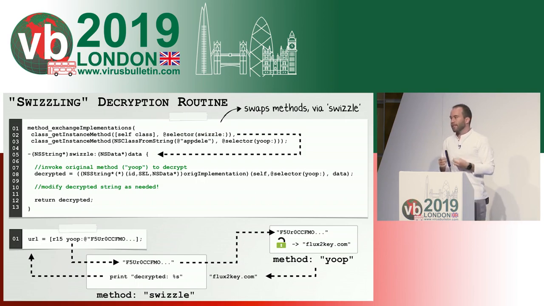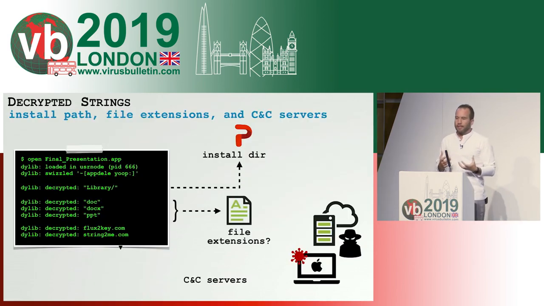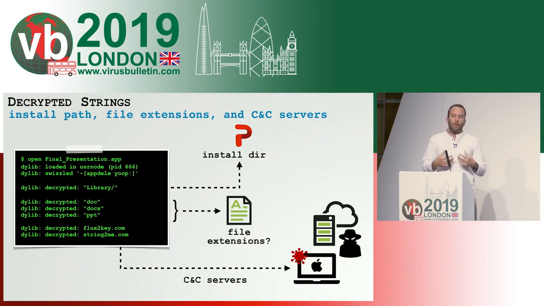What our method simply does is first call through to the malware's original decryption method, passing in the string argument that was passed in, and then when that returns, we have access to the decrypted string. So what I did was I simply added a debug message to our library, so that now whenever the backdoor is executed, for example, in our lab or on a VM, we can watch this decryption happen at runtime. And it's easy now to see some of the strings that pop up. Seems like they're strings related to the malware's installation location, perhaps some file extensions, and then also the command and control servers. Again, these were embedded in the binary, but encrypted. Now we have access to the decrypted strings.